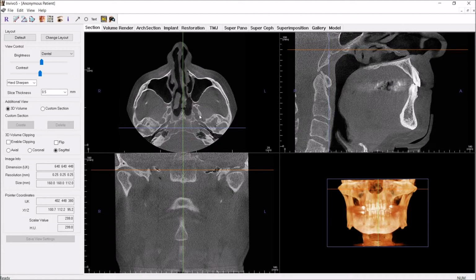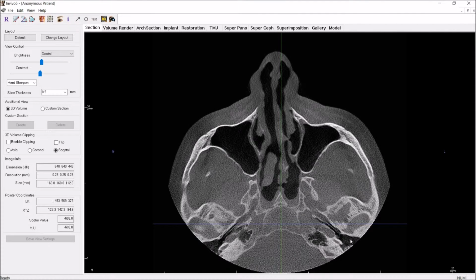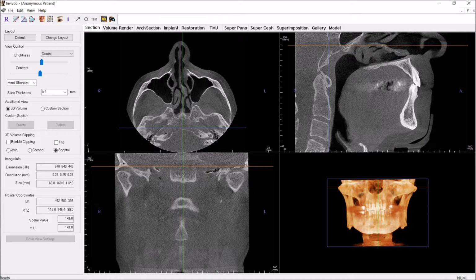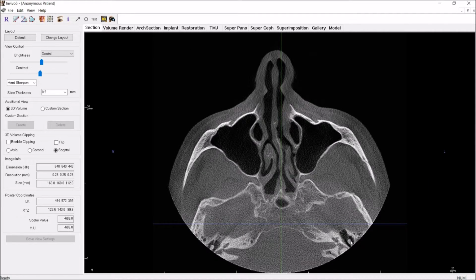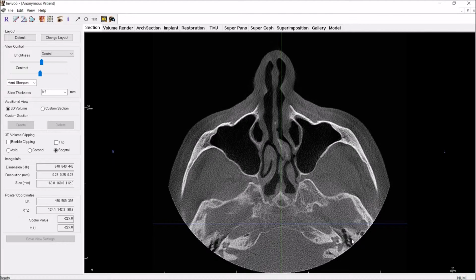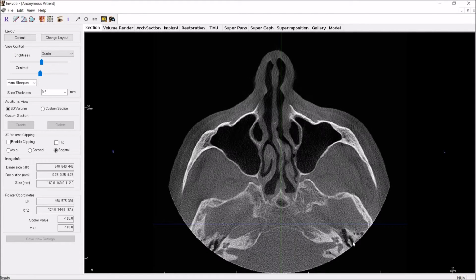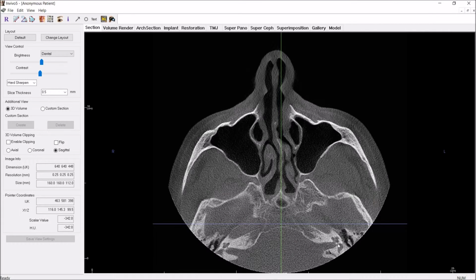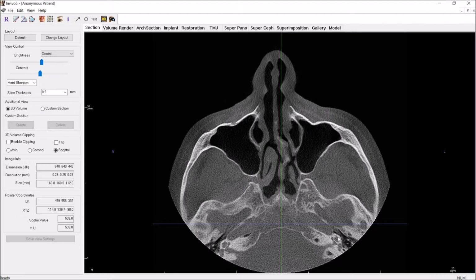So let me take you back to where we were looking in the axial plane. So you want to look for your ear hole, which is, of course, the external acoustic canal. And as you move superiorly, you can see the internal acoustic canal. And then look for about where those come together. And you'll see the internal parts of the ear, the ossicles, which you can see pretty well in cone beam CTs. So you need to know what normal ossicles look like. And then the inner ear parts, which is the vestibule where the ossicles join. And on the anterior surface, you'll see the cochlea.